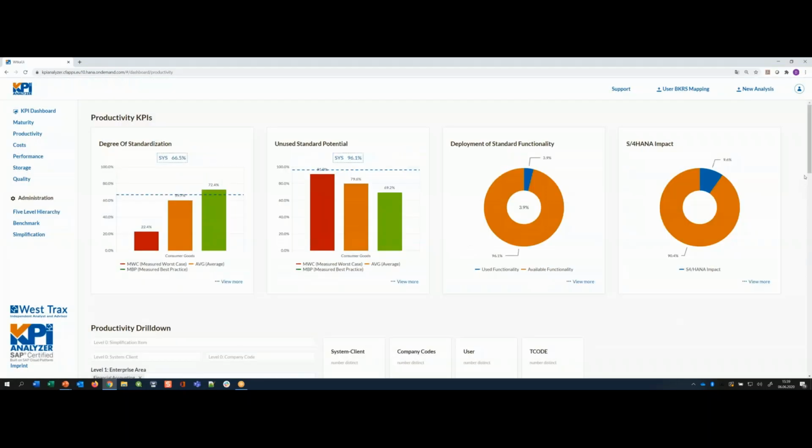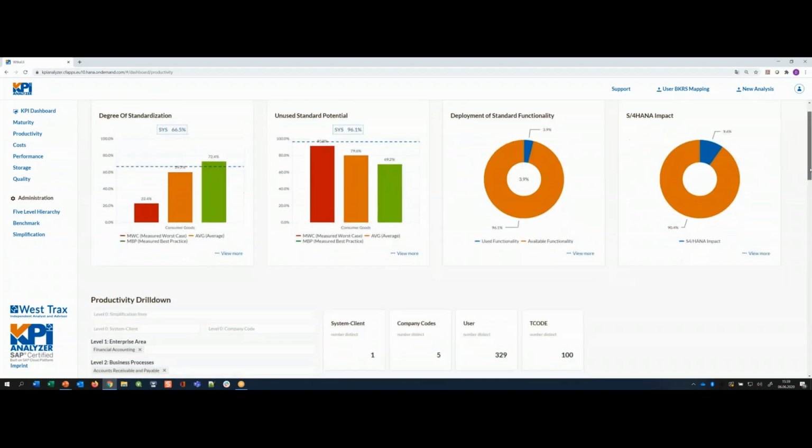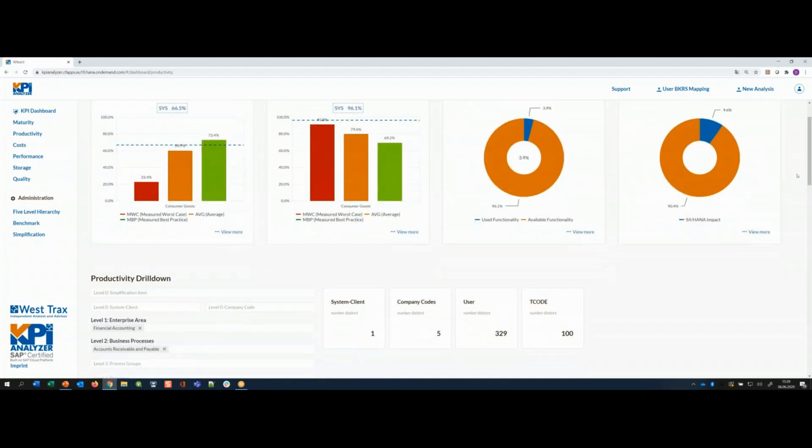Right. Hey, Diana, before you go on, this is an analysis of ECC. As you know, a lot of clients have a variety of different SAP modules, whether it be human capital management or supply chain or whatever. Does KPI Analyzer go beyond ECC and work with some of these other SAP applications? Mm-hmm. We can analyze every system type that is business process related. Saying that means ECC, CRM, BW, SEM, HCM, everything that is related to business processes.